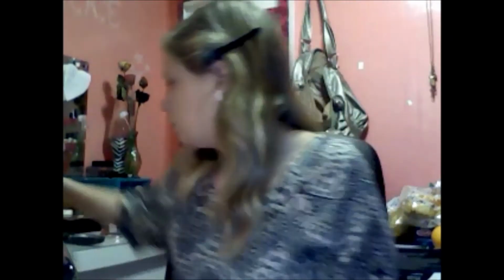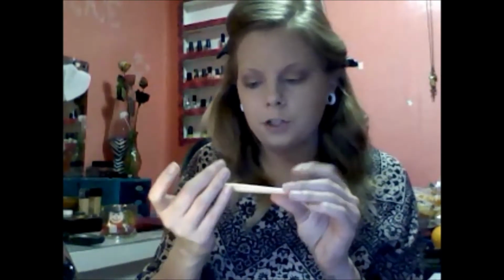Then I'm going to take an even smaller blending brush. I don't even know what this is. This has been around forever. And I'm going to pick up a little bit more of that shade and just apply it to the very inner corner of my eye, just to bring a little more depth to the side as well, make it match the other side. I'm not going to bring it into the crease though.